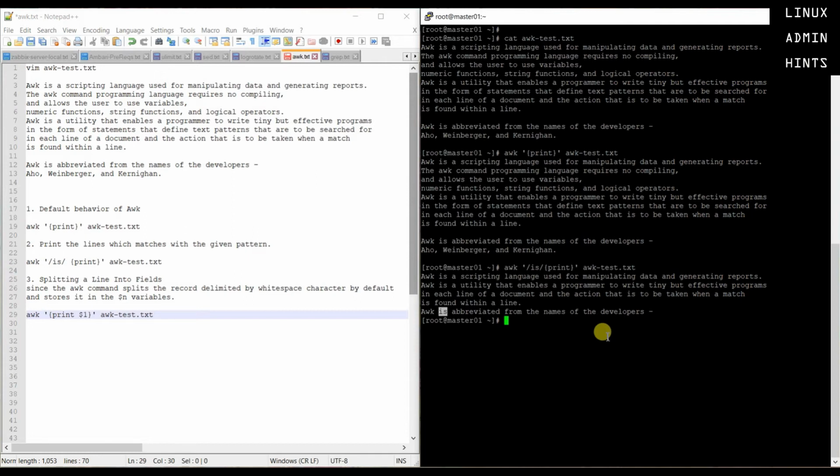So awk, by using the print command, can search for the pattern you need and print the line with the matched pattern. The third thing and the last part in this video, we'll talk about how awk splits the fields.